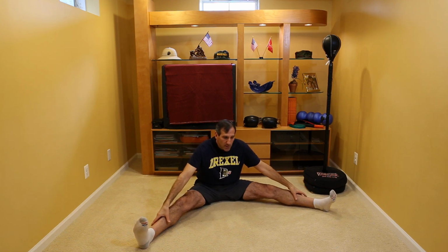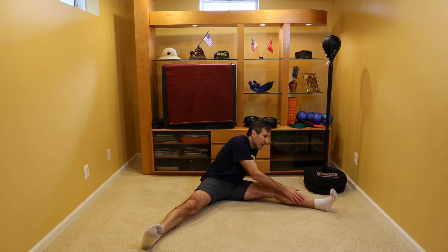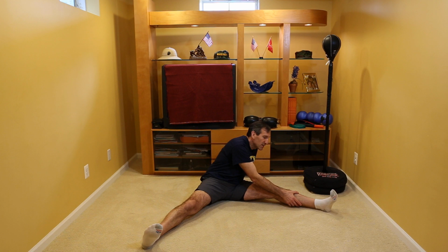So just gently grab whatever you can reach. Keep your back relatively straight and just kind of hold that for, I'll do it for 5 seconds, but ideally 30 seconds. 15 seconds is good, but if you can stretch and gently hold that for 30 seconds, then go to the left, gently, gently, gently stretch and hold. 30 seconds is ideal, but if you're not a big stretcher, just go for 15 seconds.